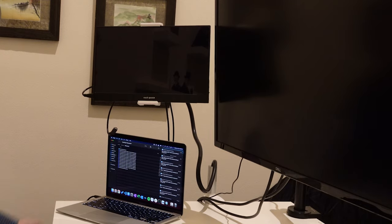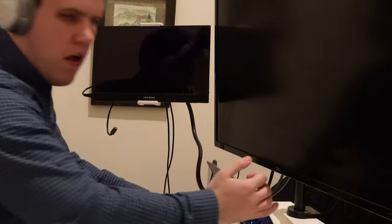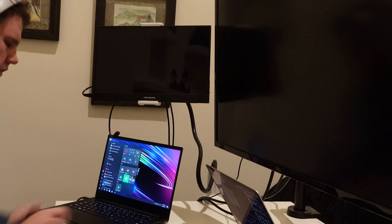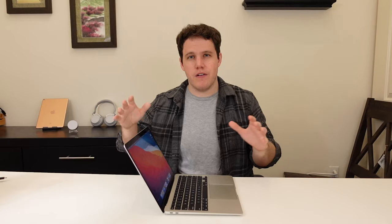More often than not, I actually have to utilize both ports — one for a docking station with my mouse and keyboard, and one separately for a display. And yes, that is only a single display. While one display might be enough for most people, I always use at least two displays when working from home — one static display for email and calendar, and one larger primary display for actual work. Having only one external display has been such a frustration for me on this device.